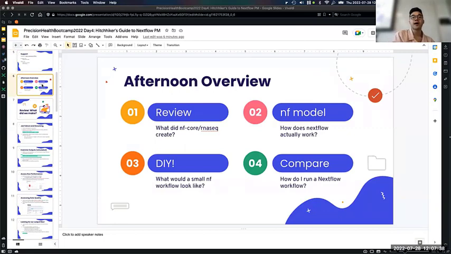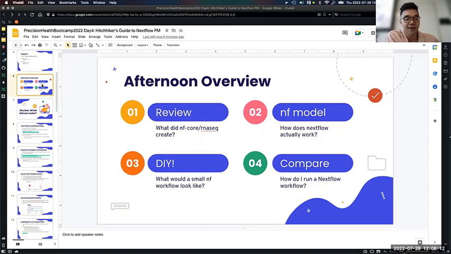Okay, so a high-level overview of what we're going to be doing for the next 2 hours. We're going to go through the run that we just executed on PBS Pro. We're going to look into the files, all the different reports and the outputs, just to understand what's going on. And then we're going to go into Nextflow. I'm going to talk briefly at a high level about how Nextflow works and the model that they use in terms of mental organization of how things work. Then after, we're going to do a little bit of a DIY.